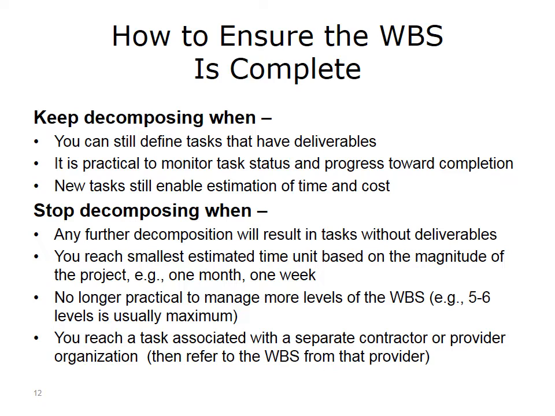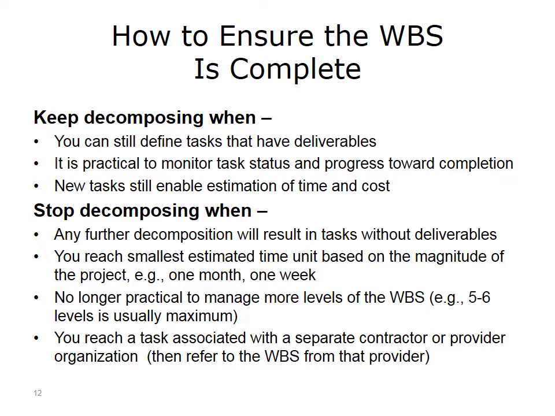Stop decomposing when you get to a point where any further decomposition is going to result in tasks without any deliverables. You might stop decomposing when you get to the point at which you are able to estimate the time for a task at a level that makes sense for your project. There can be tremendous variety here based on the size and scope of your project, but you may, for example, decide to decompose to the point at which each task takes between 1 staff week and 1 staff month to complete. This may be the appropriate level of granularity for you to track.